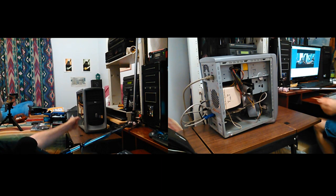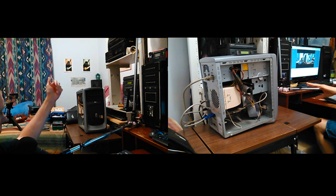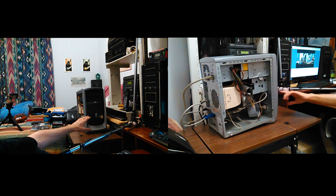I may have to clean the CD laser eye. I've got a little CD that you can put liquid on and clean it. If it needs it, I might do that before I put a regular CD in it. Sometimes you do that and it gets wet and takes a while to dry, so sometimes it gives you more trouble than if you just left it alone. But let's turn it on first and see what it does.